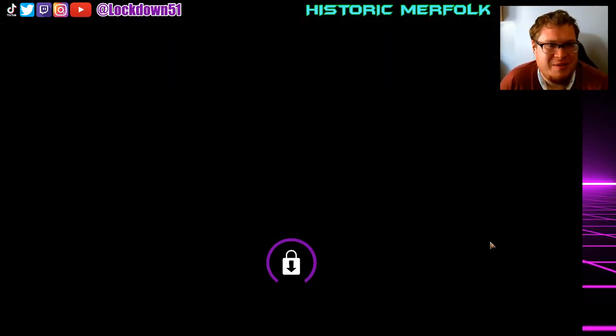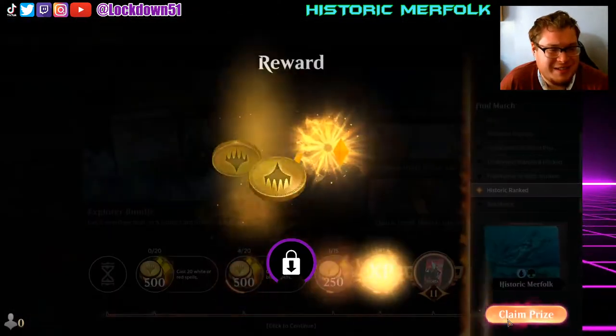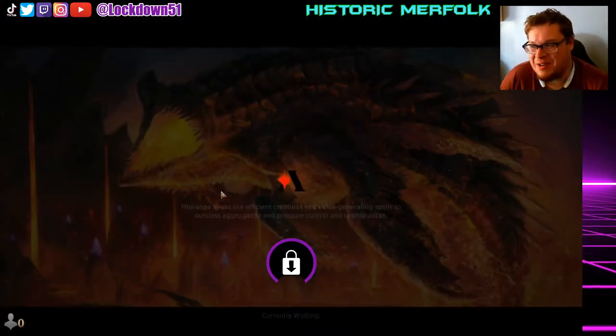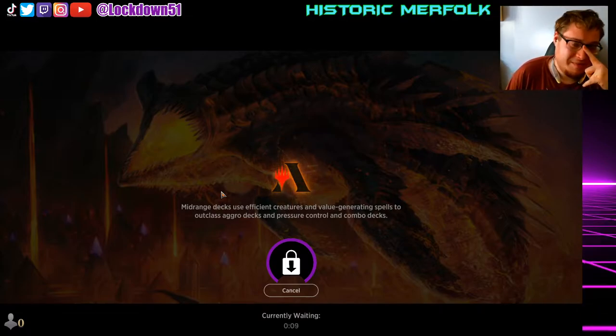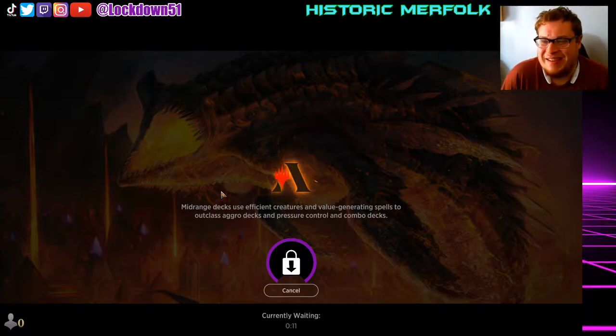Let's play another one. I want to get another win against a deck that's actually doing something right now. Goblins ain't doing anything in Historic right now. That was a cool matchup, we got to see Kamena go to work and stuff like that, but it is what it is.